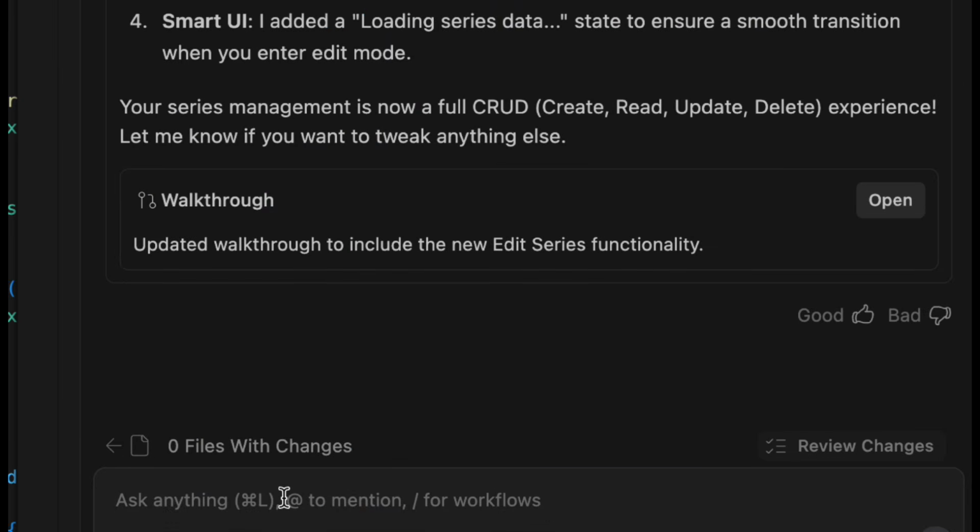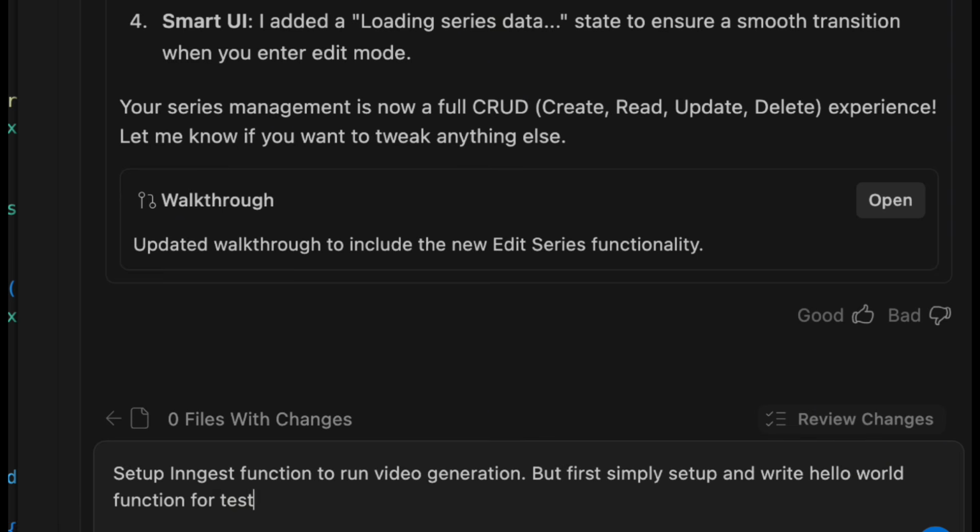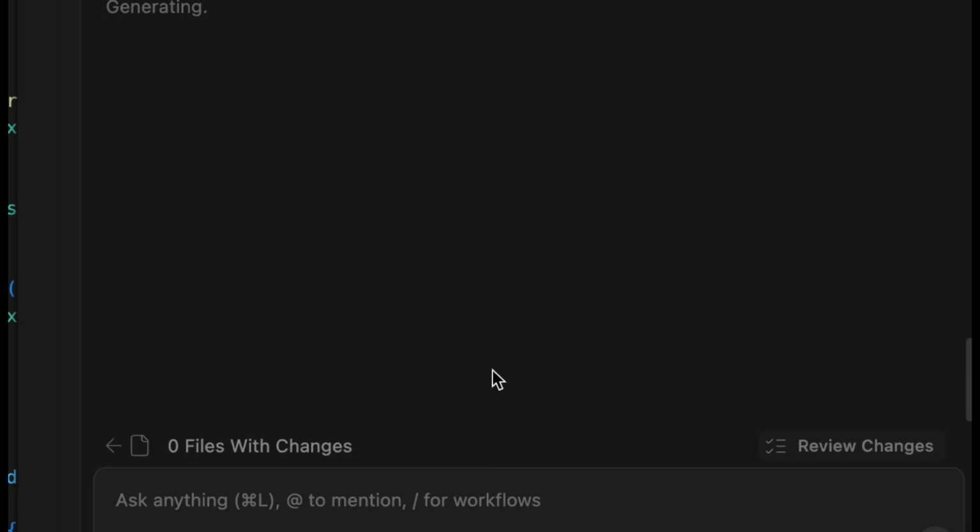Over here we'll say: set up Inngest function to run video generation, but first simply set up and write a hello world function for test. And then simply submit it.